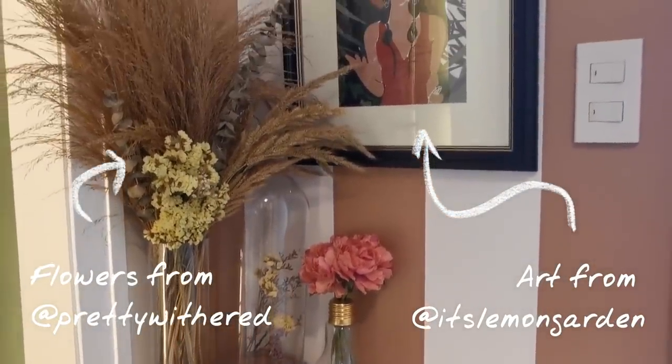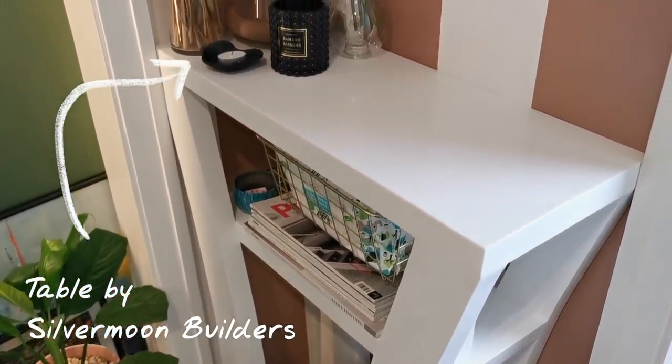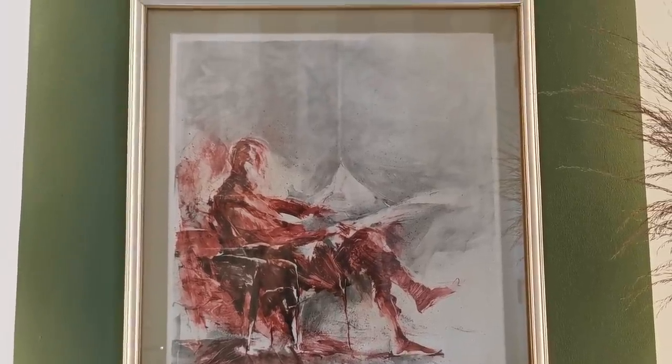On the right side you're going to see some art pieces hung up — some of them I got from my travels to South America, from Chile and Peru. Some of the artwork is also from Mandawa Foam and others I just bought online. This art piece I mentioned before is from It's Lemon Garden. Some of the flowers are from Pretty Weathered and this light bulb base is from Pro Jobo. This table was also custom built by Silver Moon Builders — I told them I wanted a space where when guests come over, especially girlfriends, we usually have a purse and don't really have anywhere to put them. Right in front of the toilet I wanted a space for some magazines and reading material.